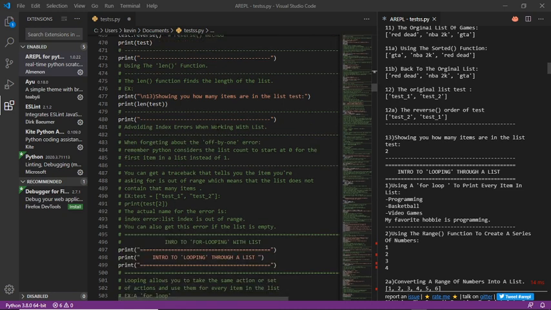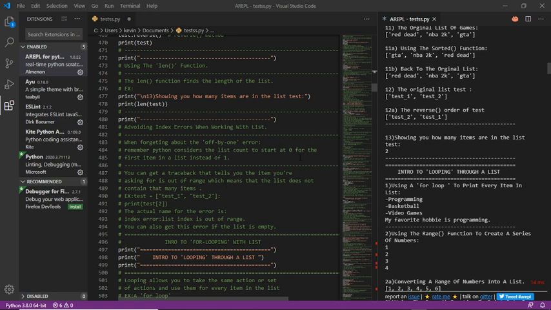Now, avoiding syntax errors when working with a list, don't forget about the off-by-one error. I'm pressing this point because when I first started out, I had a difficult time with the off-by-one error, and it was just something I needed to remember. So I figured it would help you guys out too. Remember, the list starts at the count of 0, not 1.